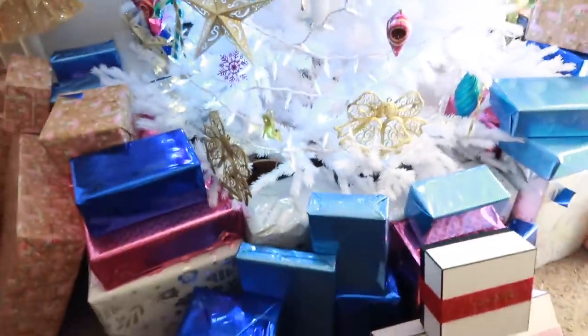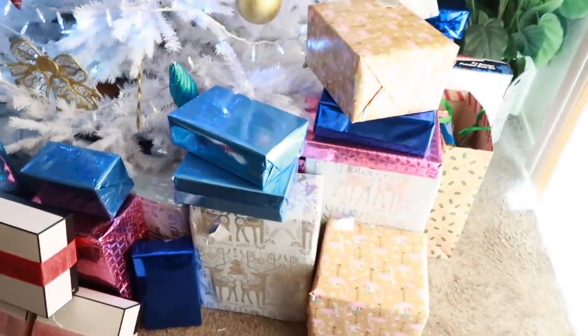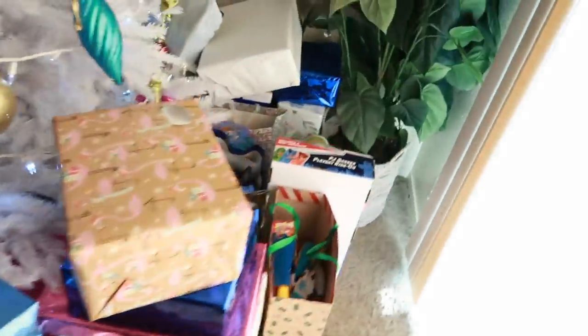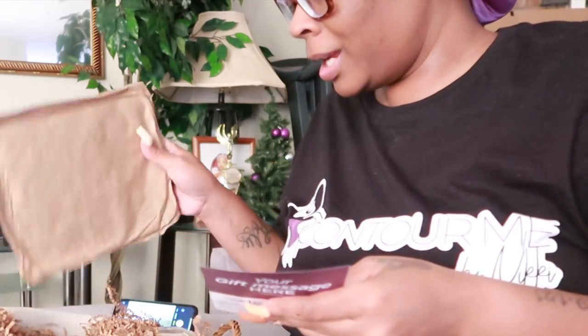Like, what is going on here? Screw the color theme, because we ran out of paper. Mostly all of the stuff that's not the color theme is not for our house, so. Yeah, two more days. Y'all, I am just floored. Another gift from Teresa. Yeah, let's see. My little K plaque, how you doing? I'm hoping that she like bought all this at the same time and they just split it up, because I just know she don't keep sending me stuff. But she's a sweetheart, so it's a possibility.